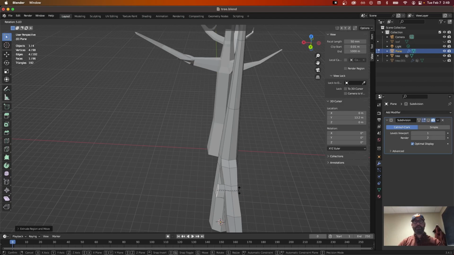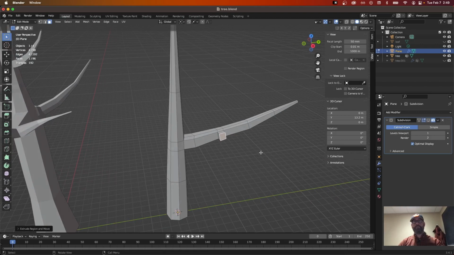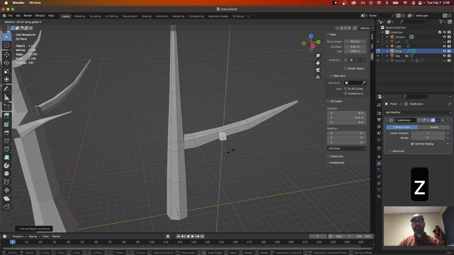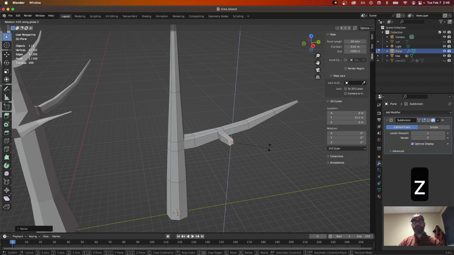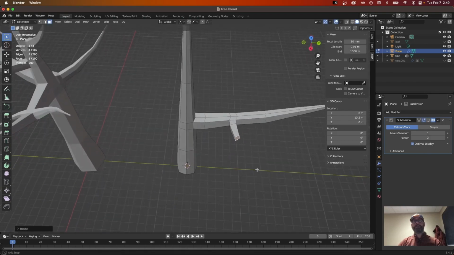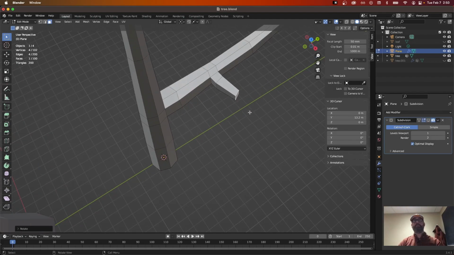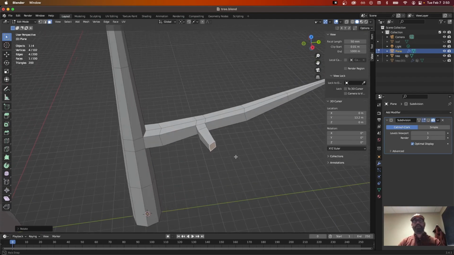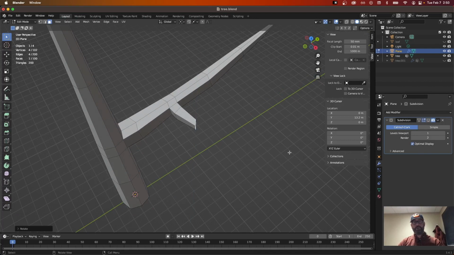Oh, frustrating. I wish I could rotate it on a specific axis. That would be great. Well, you can. You can tap R and then Z, and it'll only rotate on the Z axis. Extrude it a little bit. Scale it down, rotate it on the Z axis, point it in another direction, because the extrusion will always come off the normal at 90 degrees. That's what we mean by a normal. Always perpendicular to the face. Rotate RZ. Cool. Extrude.